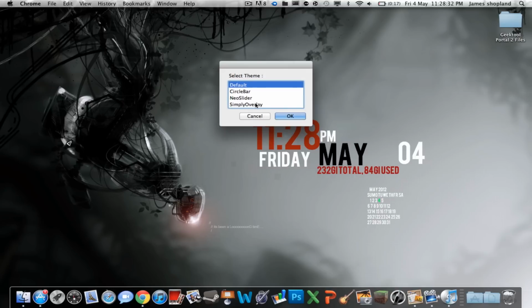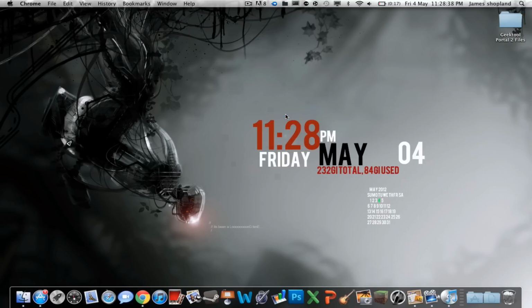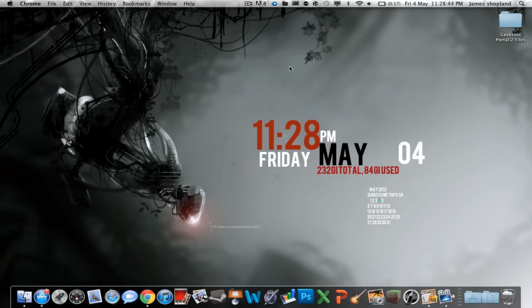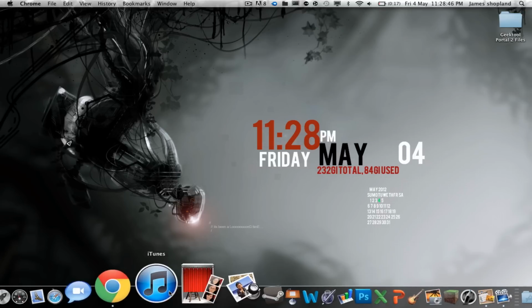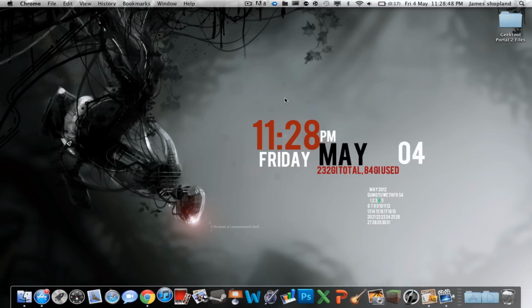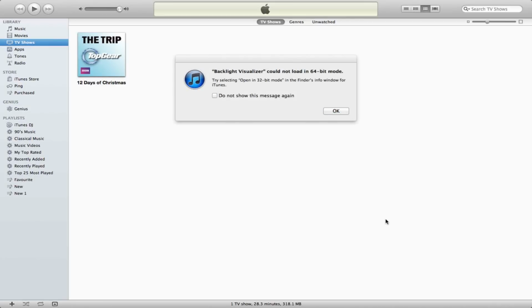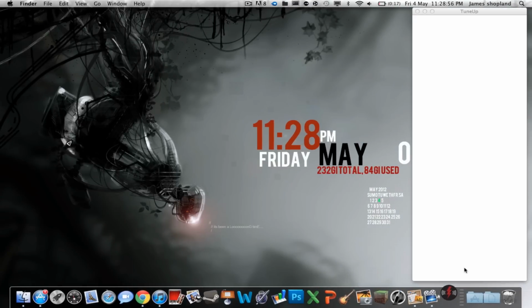So click that and go down to simple overlay. You can choose whatever one of these you want, but I think simple overlay works best with this background. And you press yes to all of these like you've done before. And basically what that means is when you play an iTunes song, that stuff will all load up. And let me just finish loading up all of this stuff.